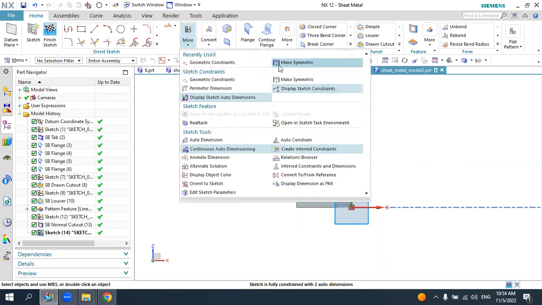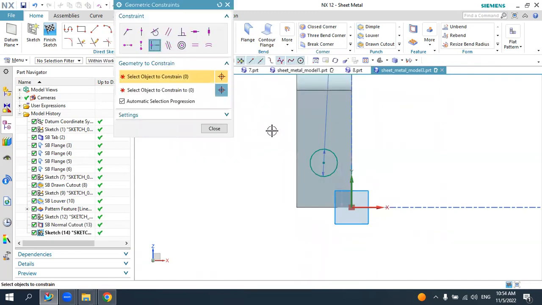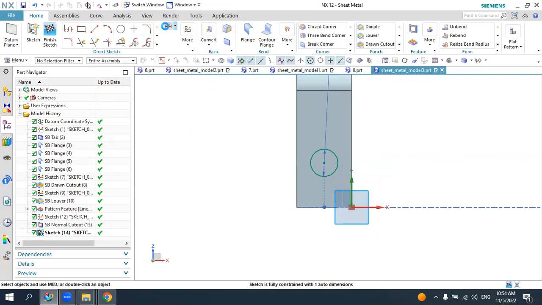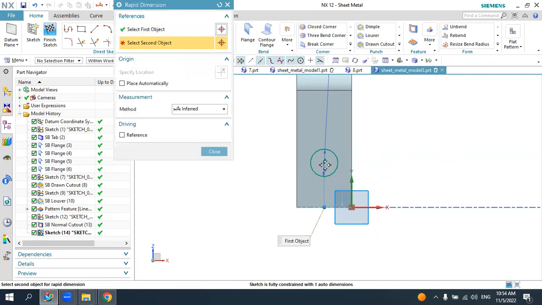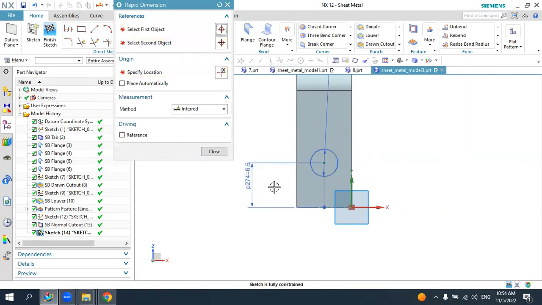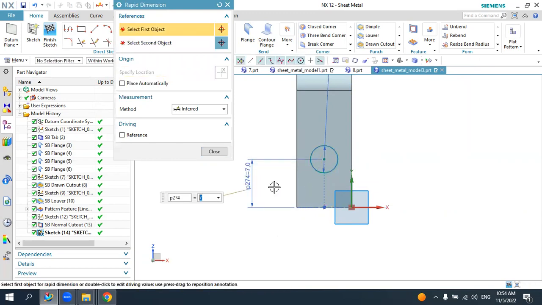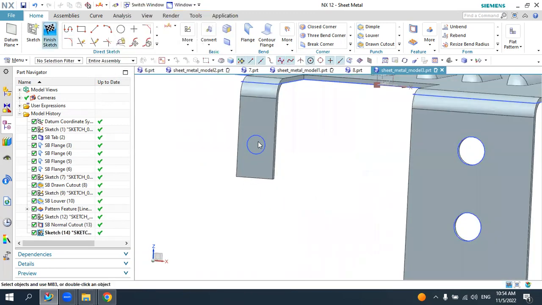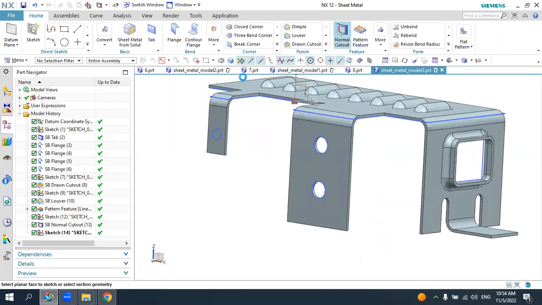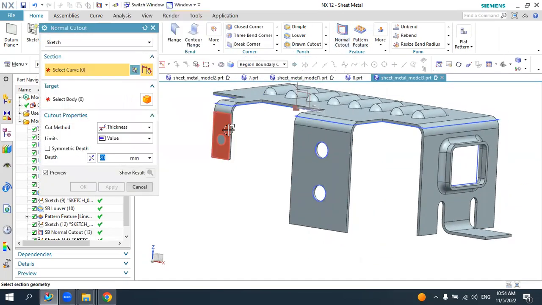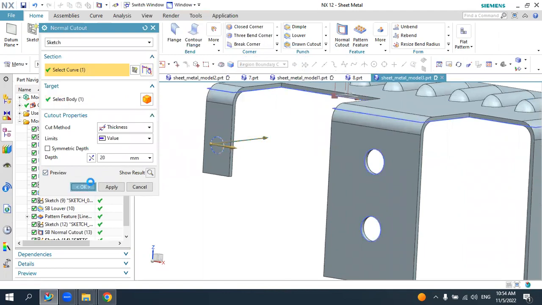Let's make the geometric constraint, the midpoint on this axis. Let's define the dimension here. Let's make it 7 mm and finish the sketch. Use the normal cutout. Here, select this one. Click OK.